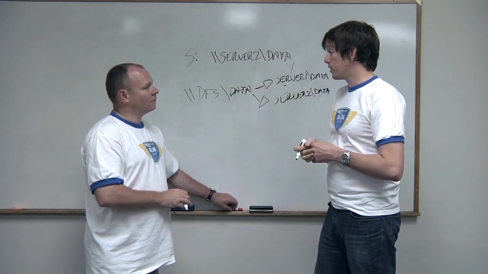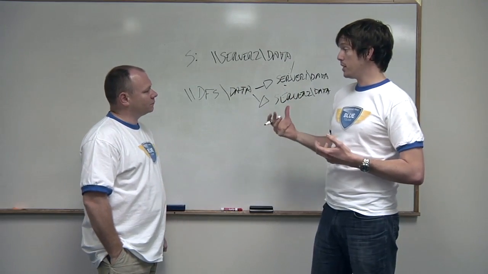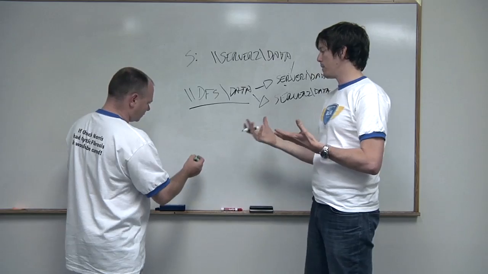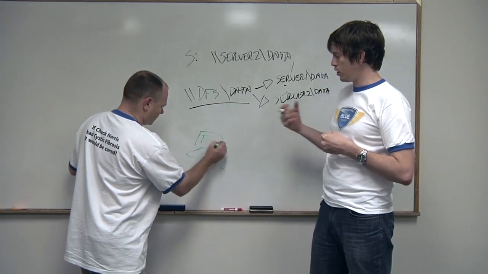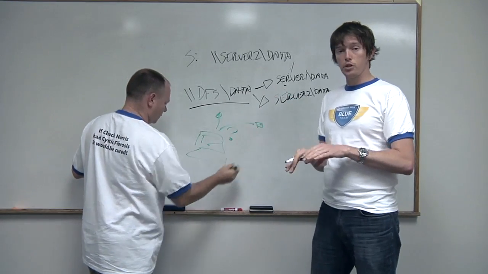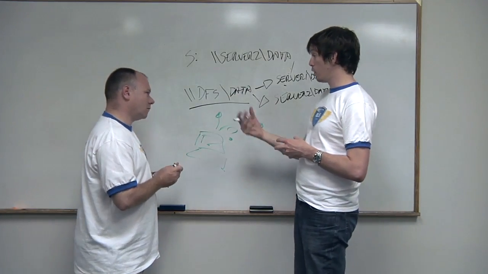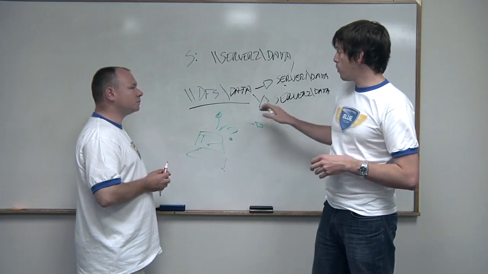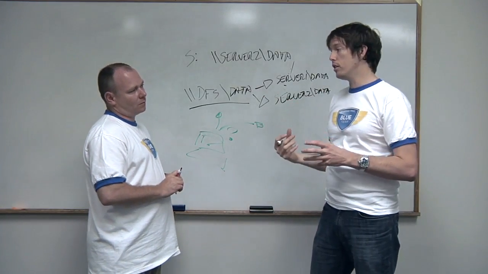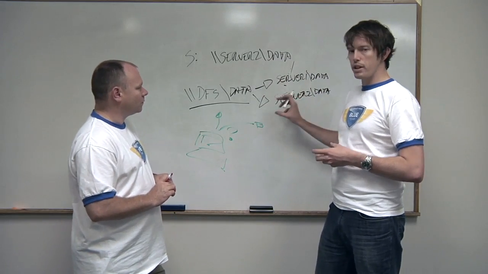In each location, DFS has a thing called site awareness. Each location is going to be a different Active Directory site, and when a user comes in, they're going to call up DFS data. There's going to be a network logon script, so we don't have to worry about getting users to use UNC path names. It's going to say net use S: equals DFS/data, and then the DFS client within Windows 7, Windows XP, Vista or 2000 will resolve this to one of these two servers based upon where the client is, looking at their IP address and getting the site awareness. That's going to be one of the great things about DFS.